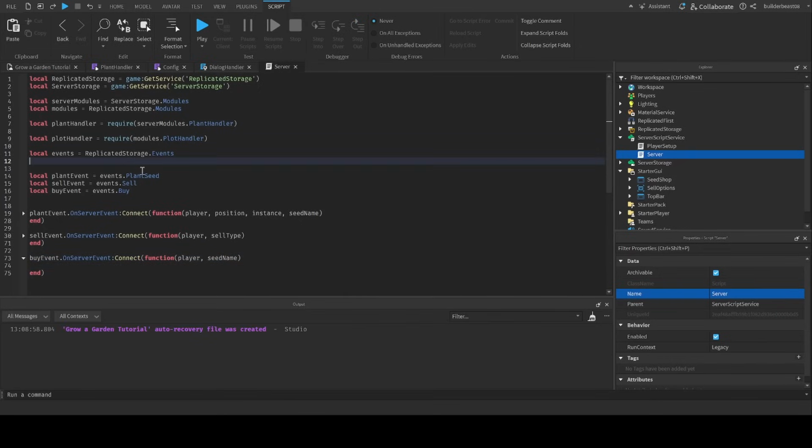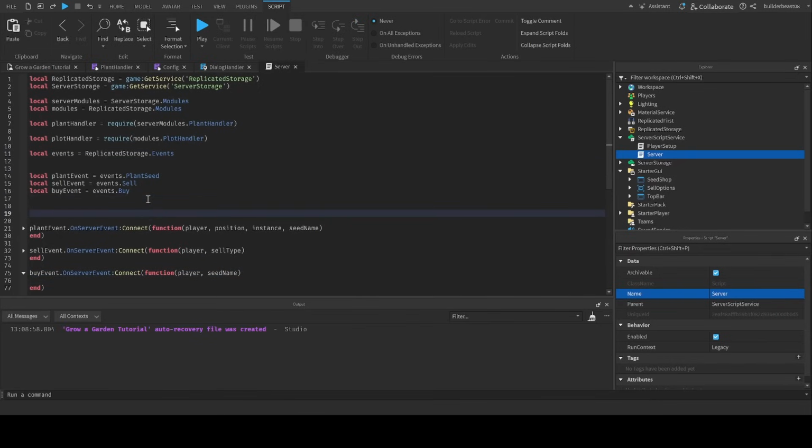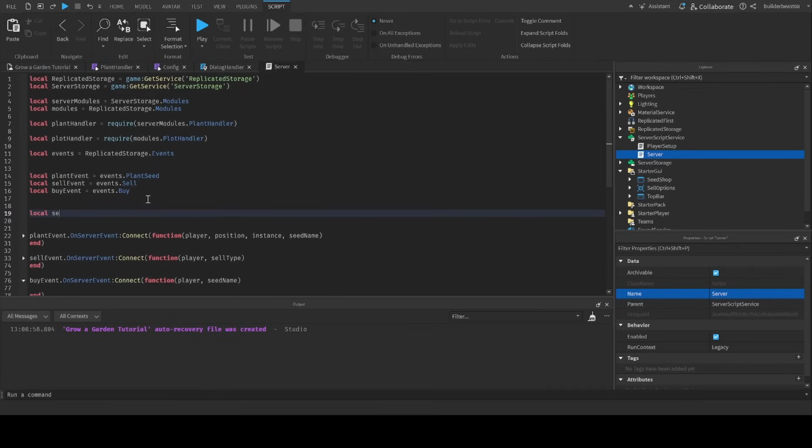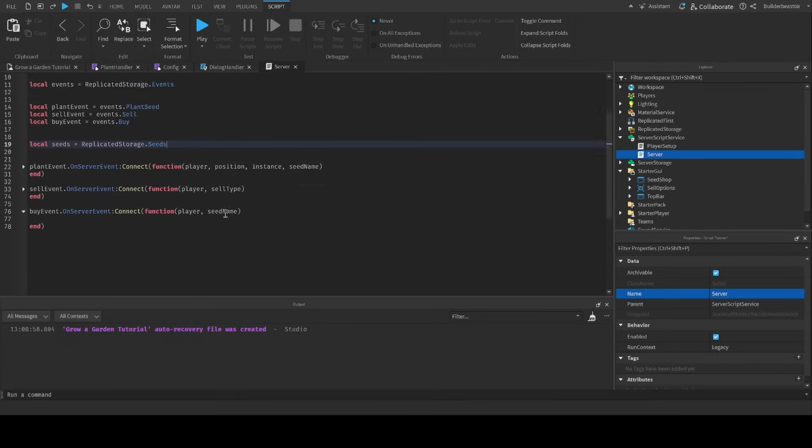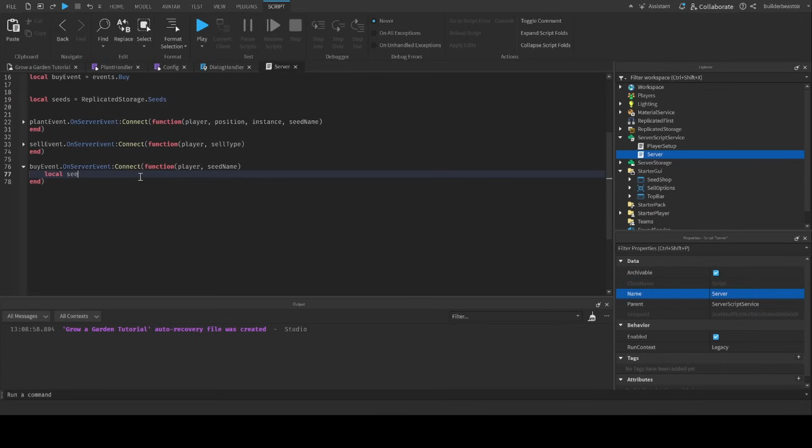I need to get the seeds folder. So down here or up here, local seeds. I'm going to put another space. Local seeds equals ReplicatedStorage.Seeds. Then in here, local seed equals seeds:FindFirstChild(seedName). If seed, then local config equals seed:FindFirstChild("Config").